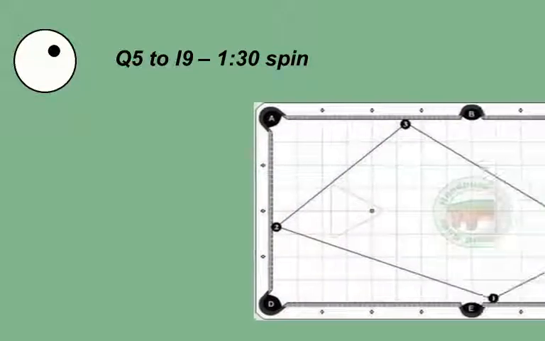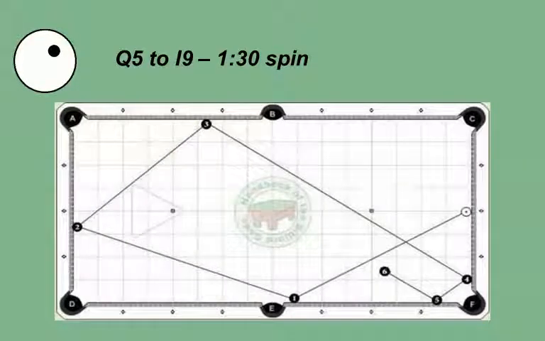This is the 1:30 spin, from the Q5 position. There isn't much difference in the 1:30 pattern and the 12 o'clock path. However, because the ball rolls into all the rails with running English, the cue ball does continue its path diagonally across the table and into the far corner. Test this for yourself. It's a fun shot with an interesting result.